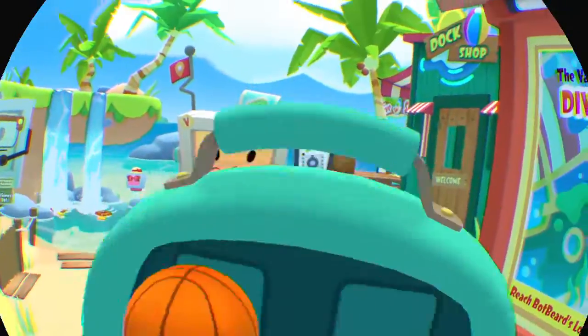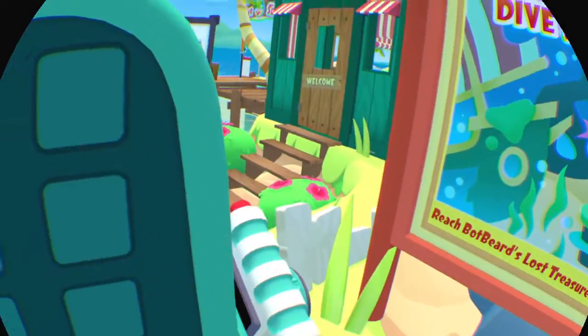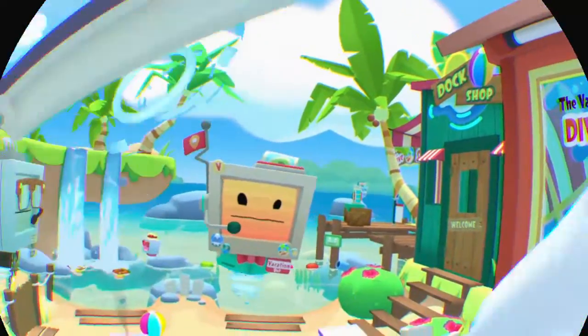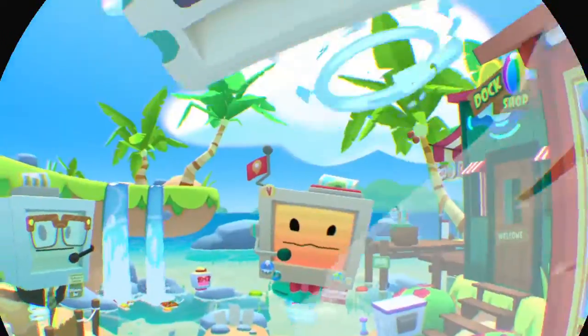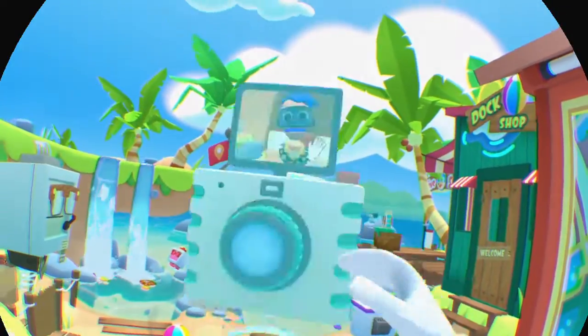Nice. Point that camera where you want to shoot and tap the button. Camera? Just tap the button on the camera to snap a photo. Wonderful. Now this is vacationing. There are plenty of actual memories to be made on the beach. And I've heard you can find Botbeard's treasure at the dive site. Have fun vacationing your way, human. We'll see you later. I can take selfies?